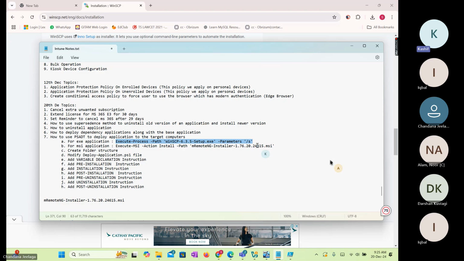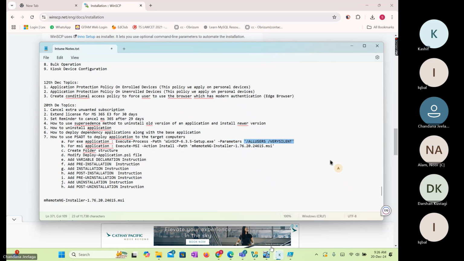So for all users, the parameter is going to be slash all users space slash very silent. Okay, so that's going to be the parameter.